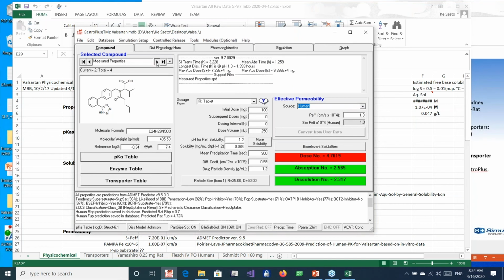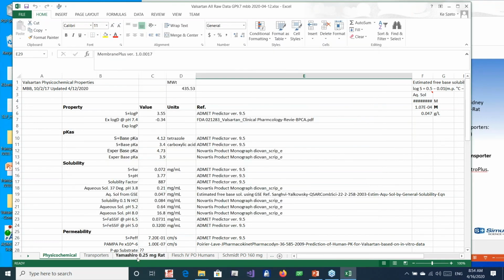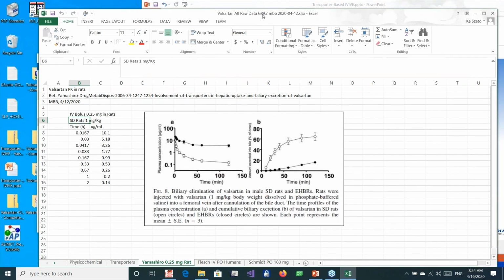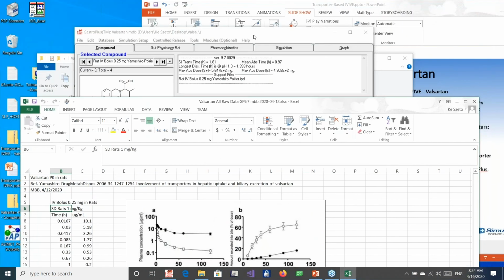So next, we're going to keep moving forward. We have entered the measured values. We set up the rat record here. So the IV file is already provided with the measured concentration. It's the same profile we're seeing on this tab in your Excel file.